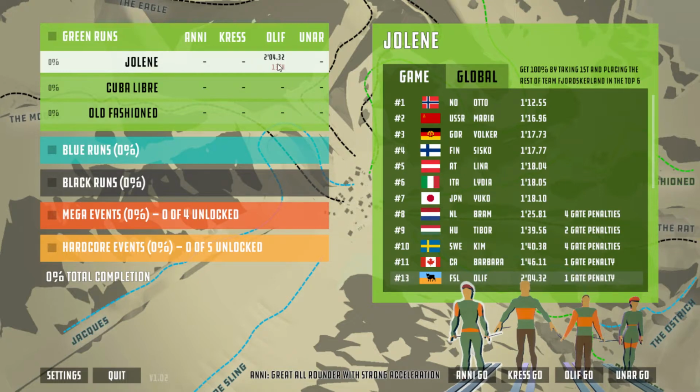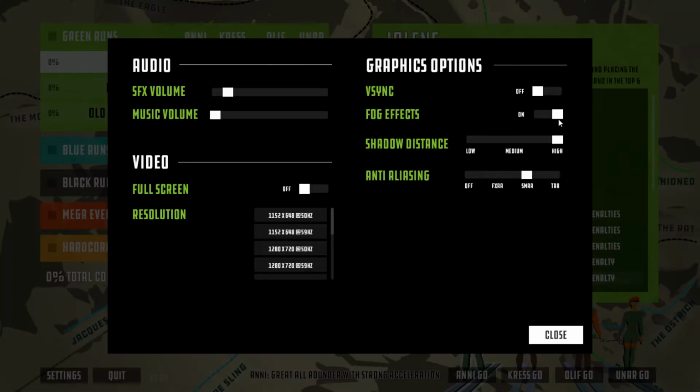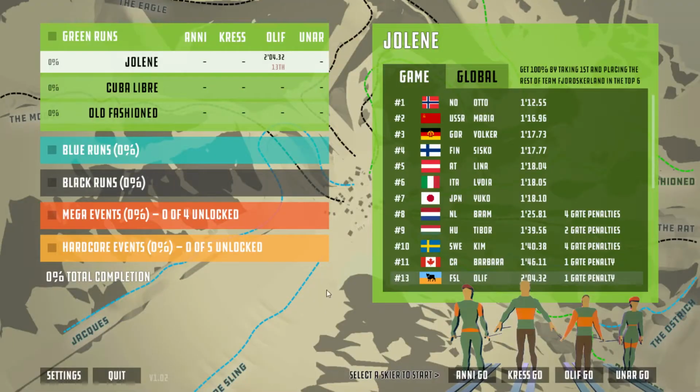I don't know why it's the map there, to be honest. If, well, I don't know, maybe it's just for the visuals. There's no map in the game as far as I know. Let's check once again the settings, if I'm missing something. Yes, there are fog effects, you can switch off. Shadow distance, anti-aliasing. It works fast, I would say. I mean, the game isn't very fast, but it doesn't lag or anything.